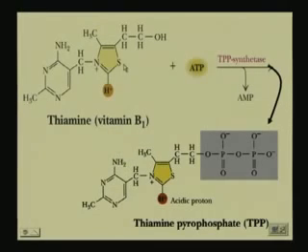Now, this is something that we looked at in our last class, where thiamine has to be transformed to thiamine pyrophosphate for its activity. As thiamine, the enzyme cannot use it as its cofactor, so it has to be transformed. It is transformed by TPP synthetase, which is nothing but thiamine pyrophosphate synthetase. This is thiamine. A pyrophosphate means it has two phosphate groups attached to it, and since it has this phosphate, it is obtained from ATP. ATP is in the process transformed into AMP.